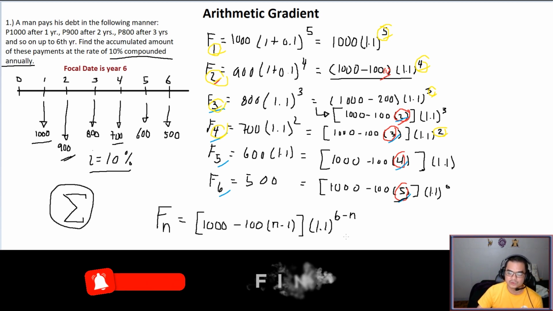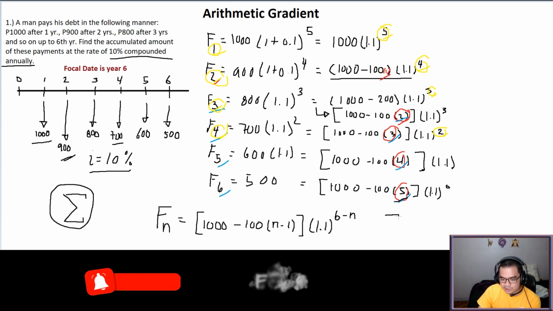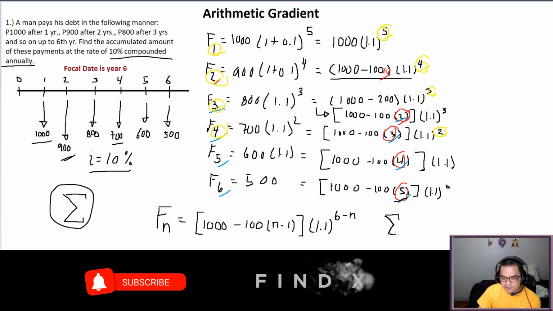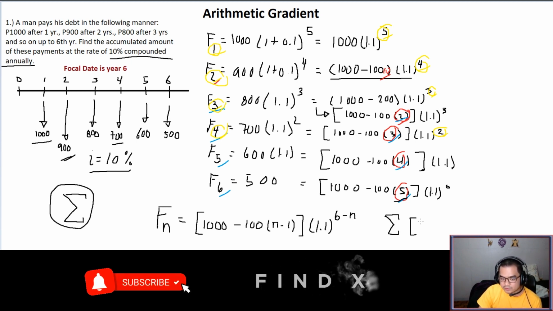Now, how will we use the summation part? Using the summation part, all you have to do is input this in your calcu. That is the summation sign, and input this formula, that is 1000 minus. I think it's better when you use this in your calcu, there will be an initial parenthesis. This is the initial parenthesis that's already written. So let's make another one. So that's 1000 minus 100. This is how you exactly enter it in your calcu.